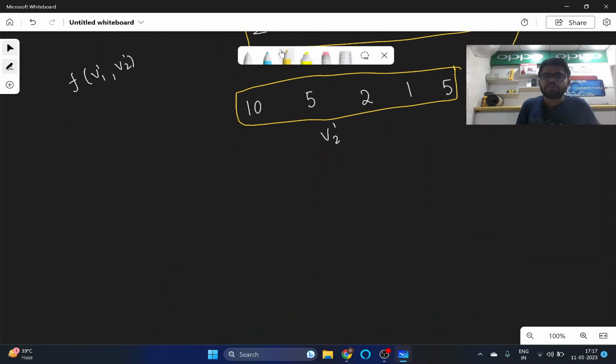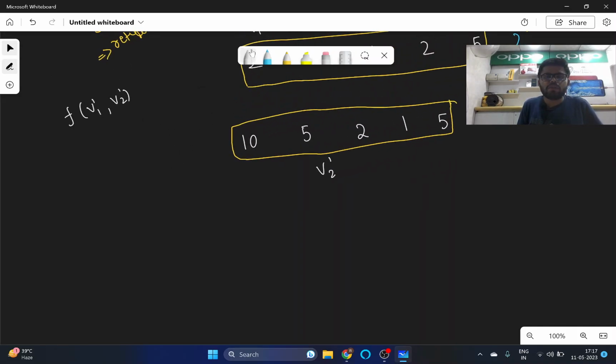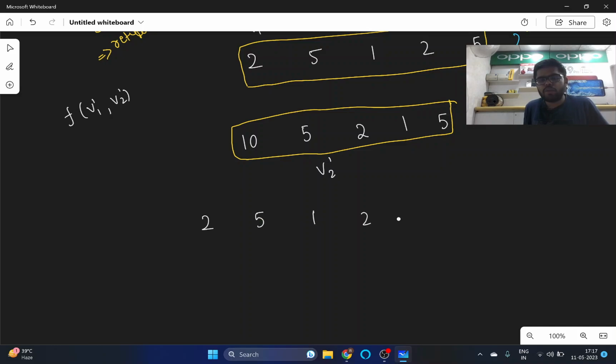Now we are going to look into the function where vector 1 dash and vector 2 dash have been passed. So what is vector 1 dash? Let me write down the values: 2, 5, 1, 2, 5, and 10, 5, 2, 1, 5.